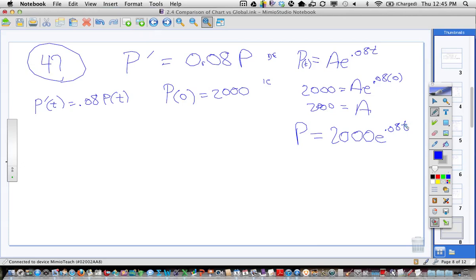Or what if it would have said, how long until you have $5,000 in the bank? You'd set this up, and since it's a calculator one, we would solve it. So we would write that down. If I said, how long till you have $5,000 in the bank, you would set up this equation. Be sure and write it on your paper. Any equation you solve in your calculator has to be written down first on your paper.